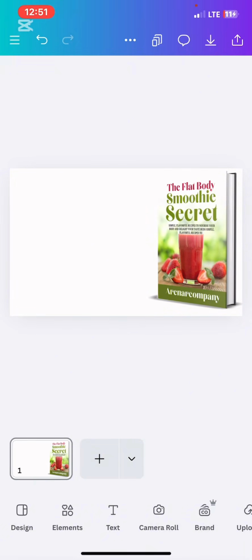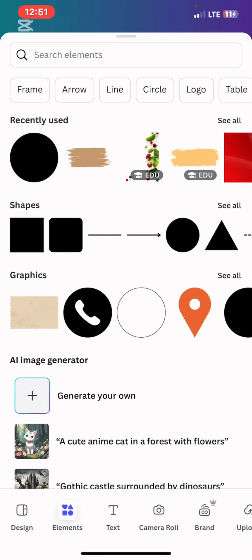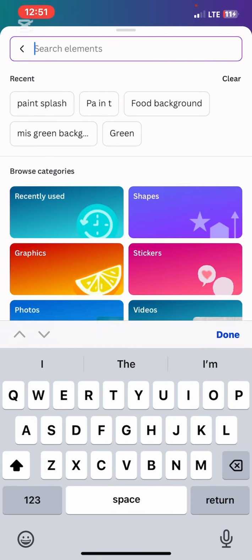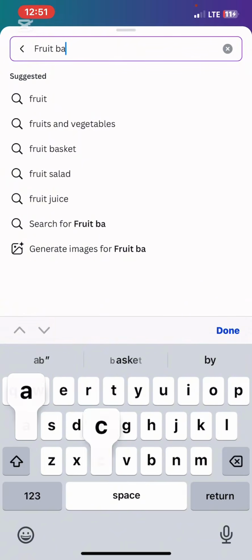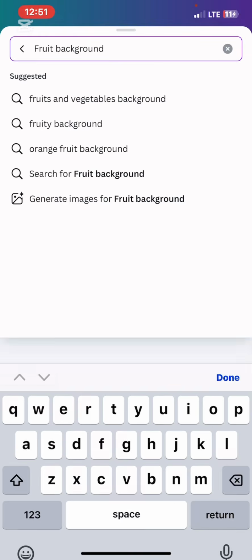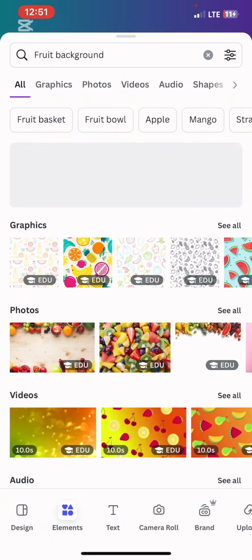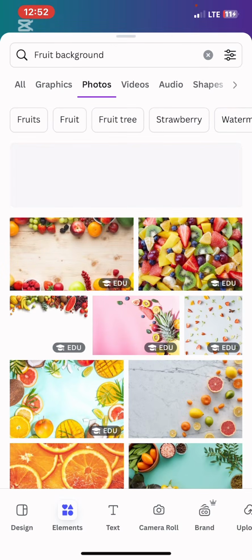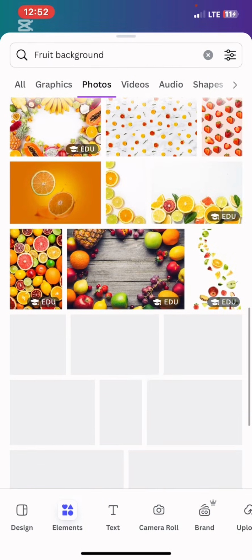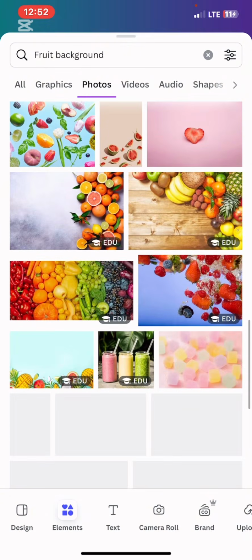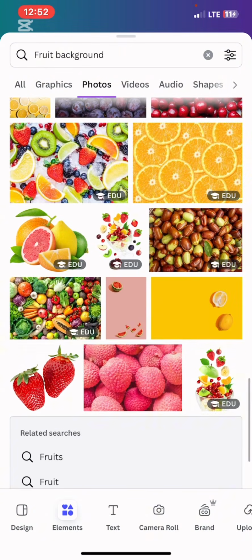Are you getting it? I saw one, that one is fine, but let me still keep on searching.